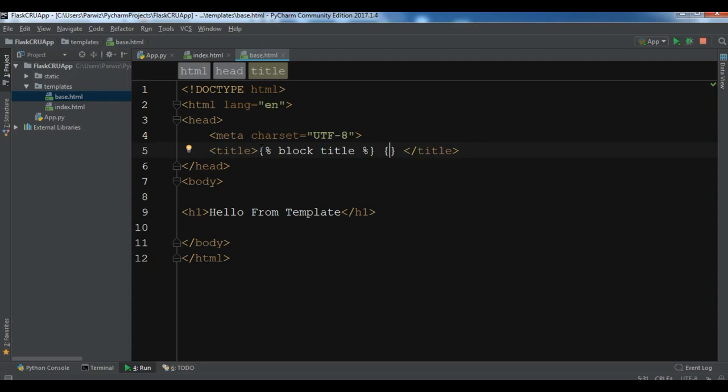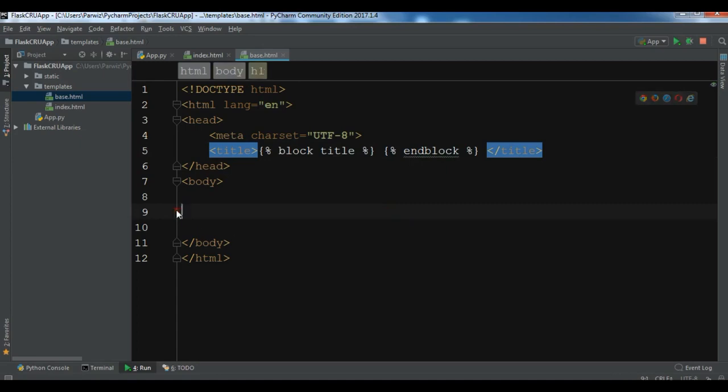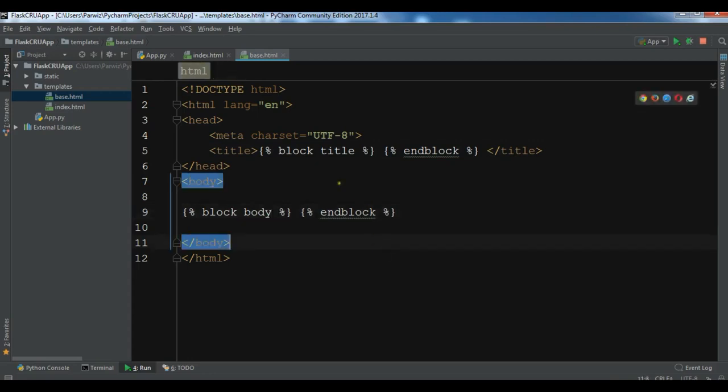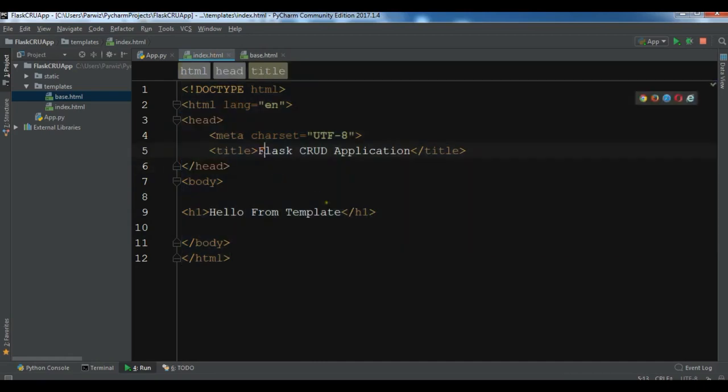So end block, and let me just copy this and paste this in here. So let me remove this hello from template, and this time this is block body, and we are going to end block. So we have just one base.html, and now we are going to extend this in our index.html.